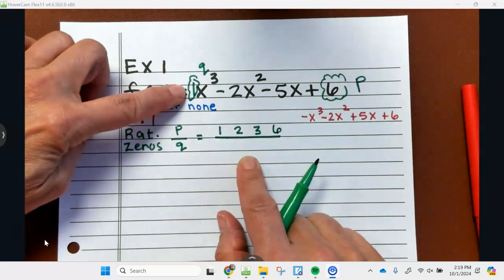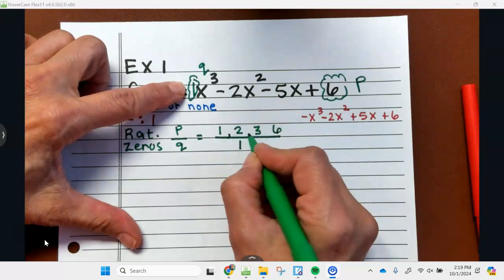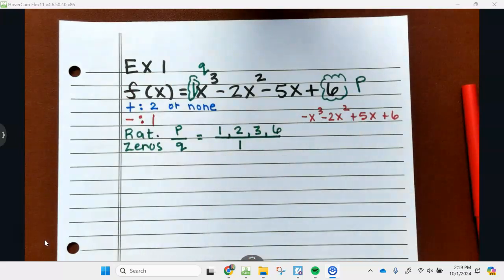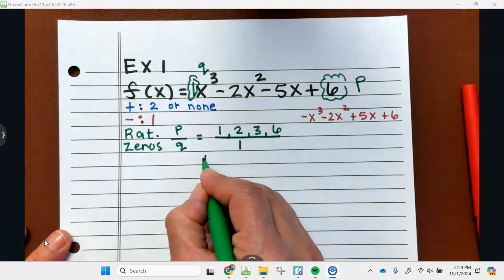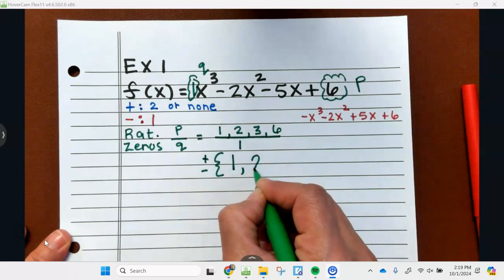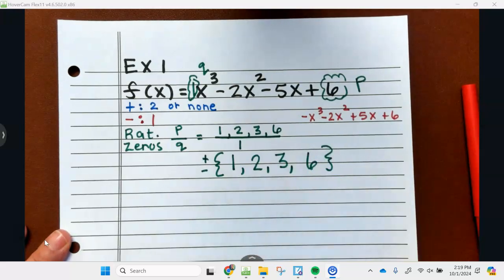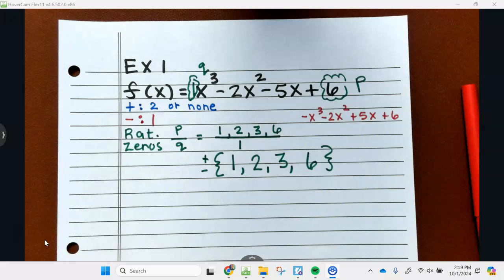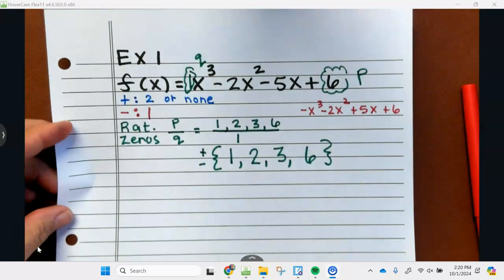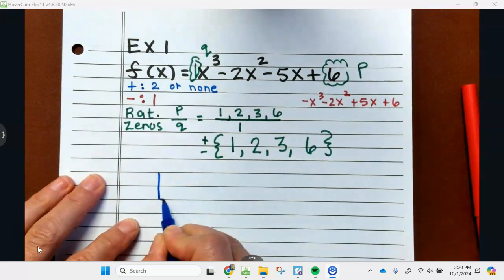Now we're going to list all the factors for the leading coefficient. Y'all, it's just 1. So all of those numbers are divided by 1. So essentially, y'all, your answer bank is positive and negative 1, 2, 3, and 6. But the easiest way is synthetic division. All right, synthetic division is fake, so I'm going to draw an upside down division box.